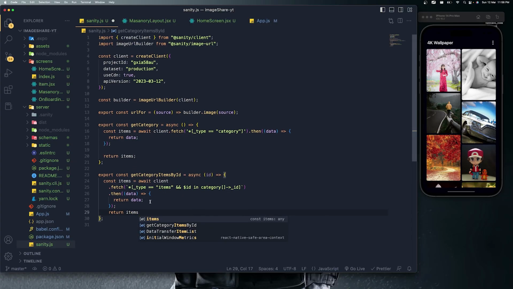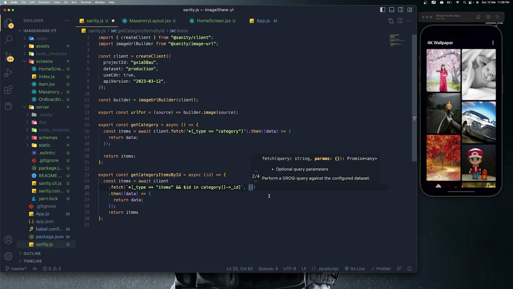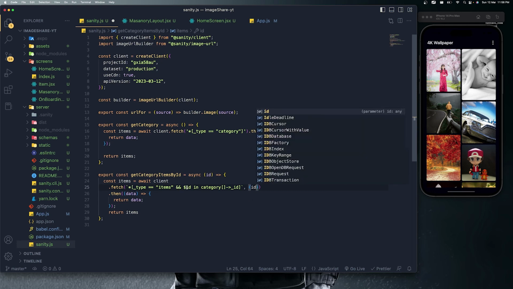And of course, at the end, what we need to do is, we haven't added the value for this dynamic parameter. So right after this, add a comma and open an object, params, because you can see it's a query string. We supply the query string, then you need to supply the parameter. So this is the parameter we have, so we need to supply the parameter. In this case, I'm just going to say ID. In case you are using a different parameter and a different value over here, you need to specify that name, just like this, ID colon, we can supply that ID name. In this case, both are the same, so we can use this. You don't need to supply it in that way. You can directly give the name itself. So this parameter will replace this ID value over here.